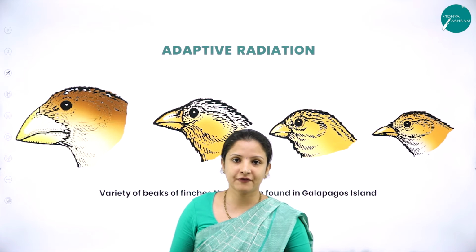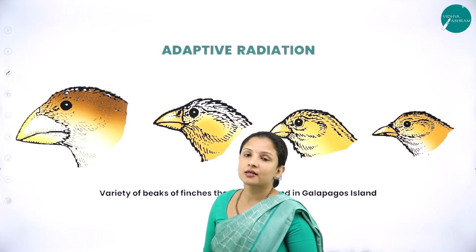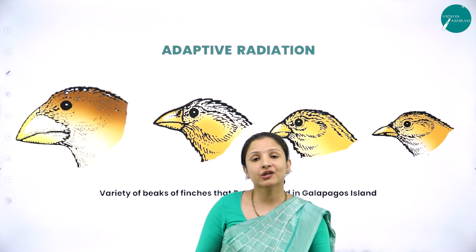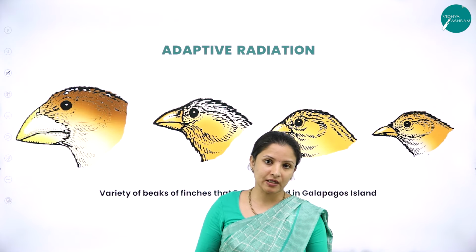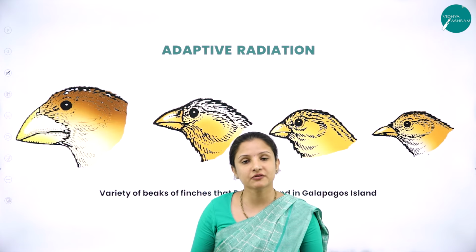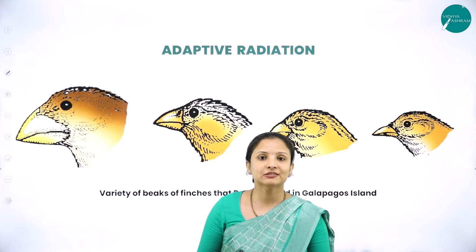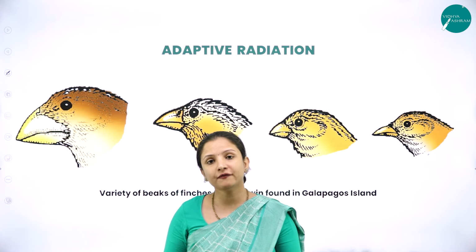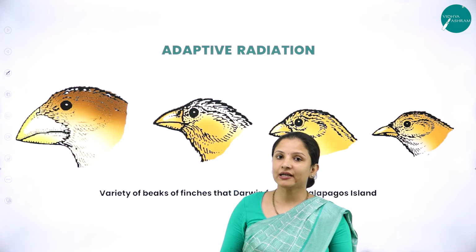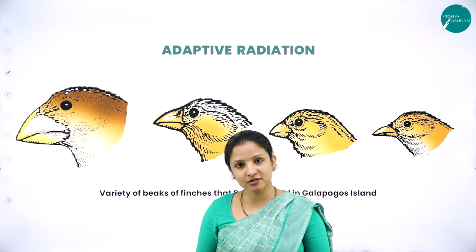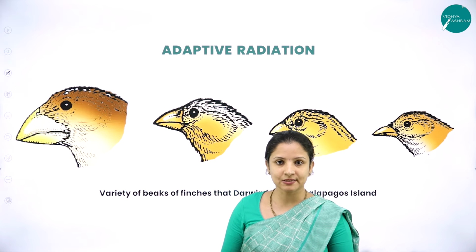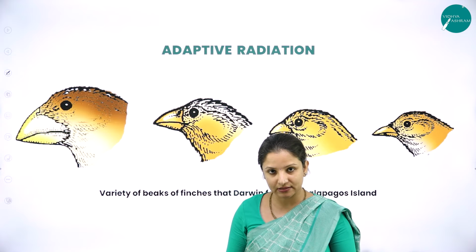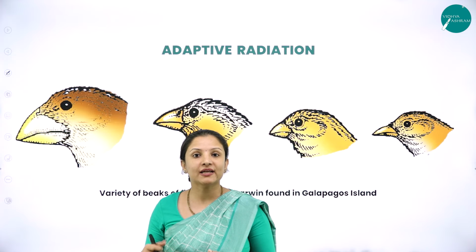So, Darwin's finches. Darwin is called the father of biology. Darwin had a great interest in traveling, and he used to travel to different islands using his ship, which is called HMS Beagle. During one of his voyages to the Galapagos Islands, he noticed the finches, which belonged to the same species, had different types of beaks on that same island itself. So he had a question: why is it so?